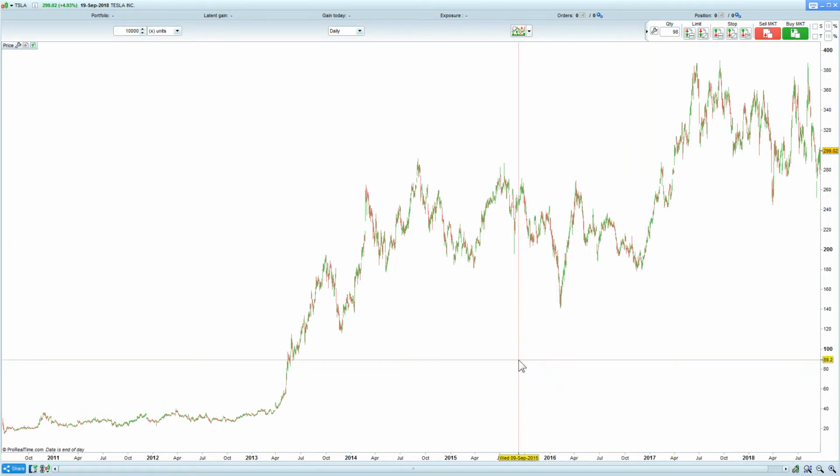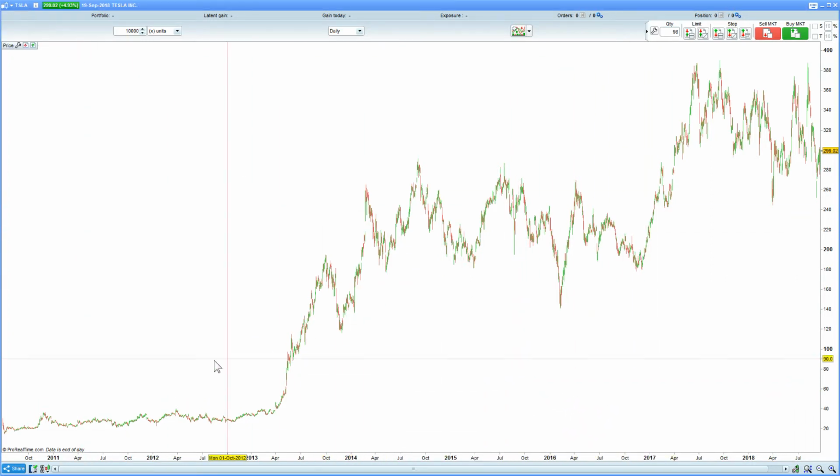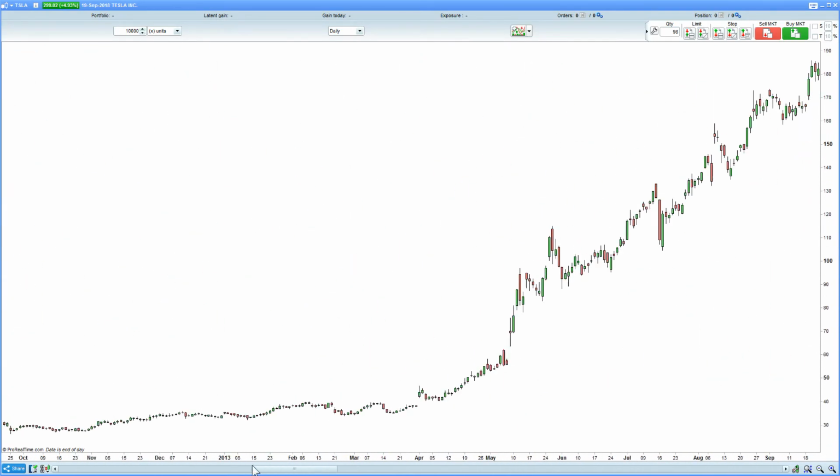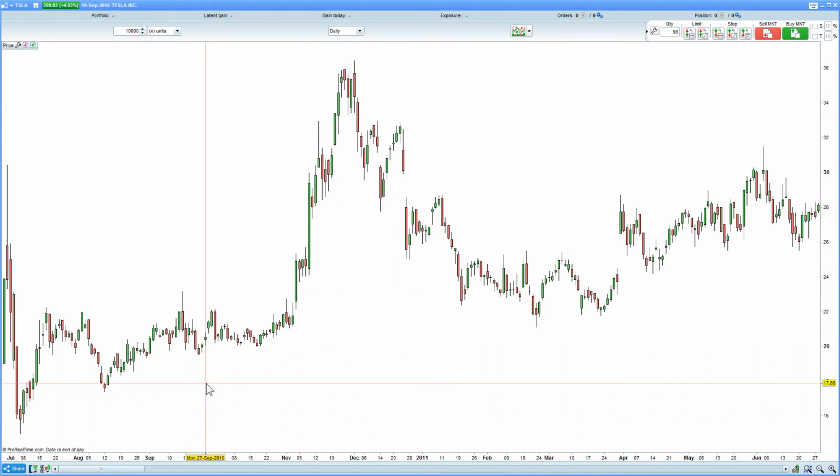More specifically, this is Tesla, and this is a relatively young stock. This is my first stock as an example. I love Tesla. Easy to forecast time and price as far as I'm concerned. But anyway, going back to what I was saying, more specifically, we're looking for the actual open price of the stock. For instance, Tesla's IPO price was $19 a share, and it opened at $19 a share. But stocks don't always do that. Sometimes you might have an IPO of $19 a share, but it actually opens above that or below that.